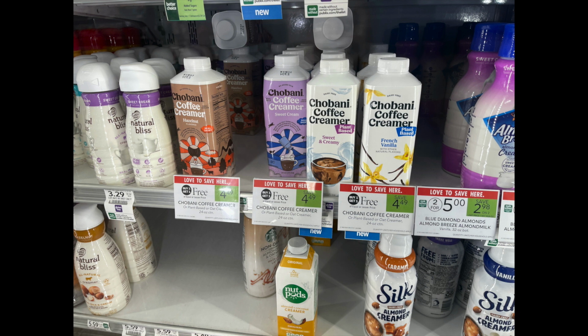And then the great thing about it was I actually had 3 any item IBOTTAs at the end of my receipt when I went through it all, which was really cool. So that's $1.30 that I was able to take off these Chobanis. You may not have those any items, but I had all 3 of those that were able to come off. You may just have the $1. And then I headed over to Checkout 51 and got $1 back from Checkout 51 as well. So that's a total of getting back $2.30 with IBOTTA rebates and Checkout 51.